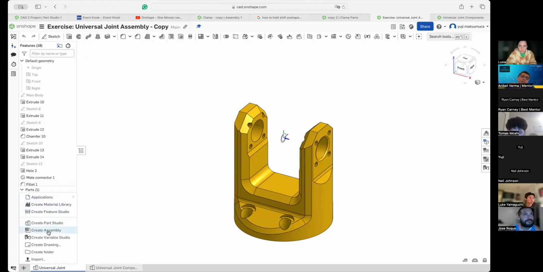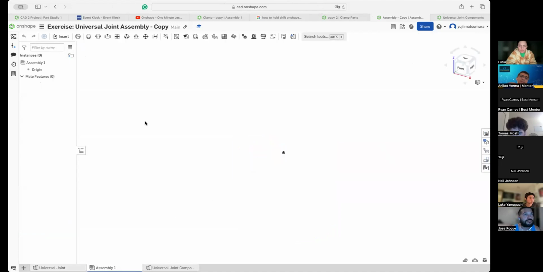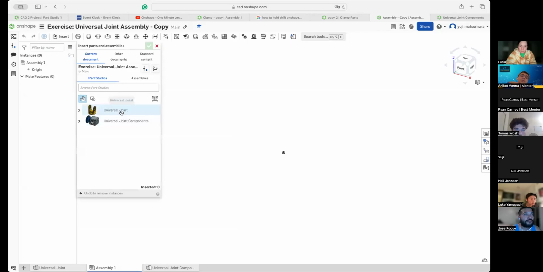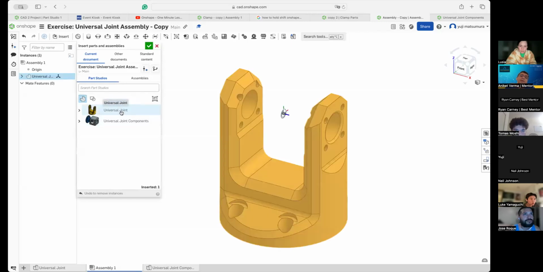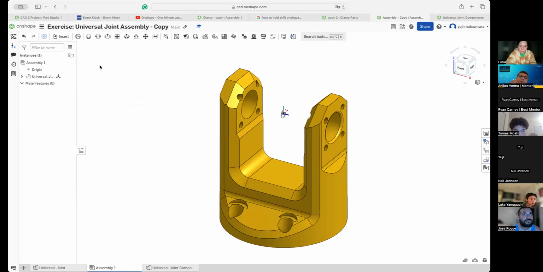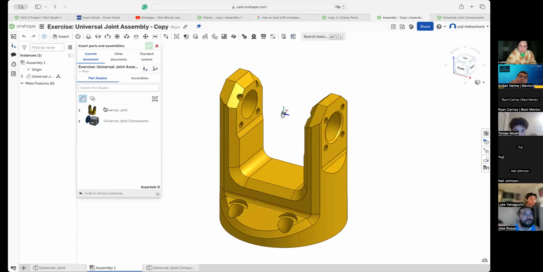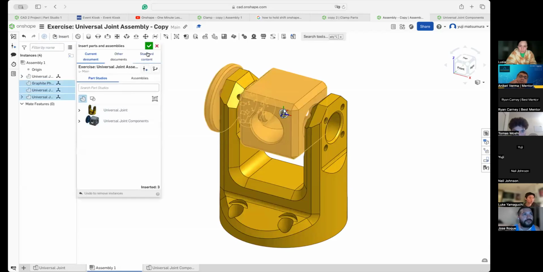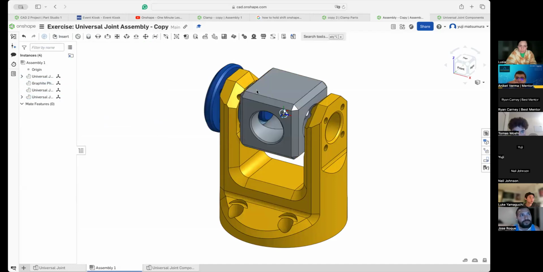Fifth option, yeah, create assembly. You'll see that Assembly 1 is created. Now you can insert the part. Whenever you want to join parts, you have to create the assembly, right there. Now you can click check, and do whatever you need to do. Okay. Thank you. Yeah, for sure.